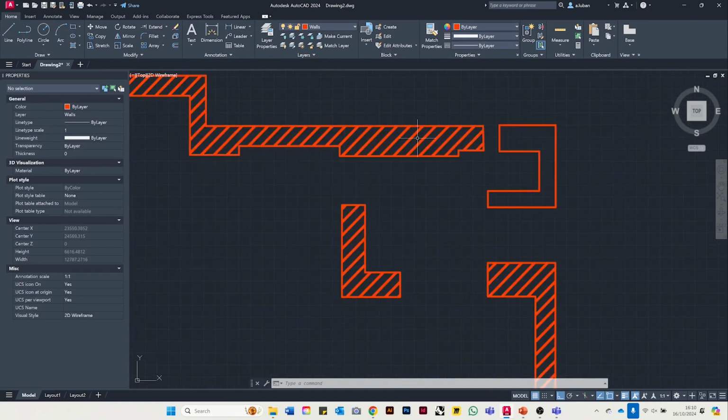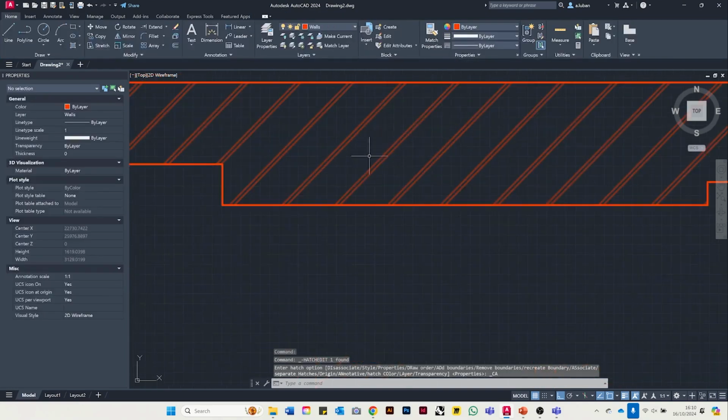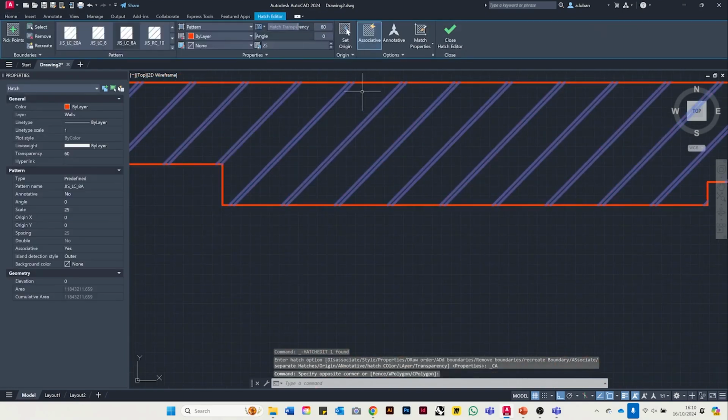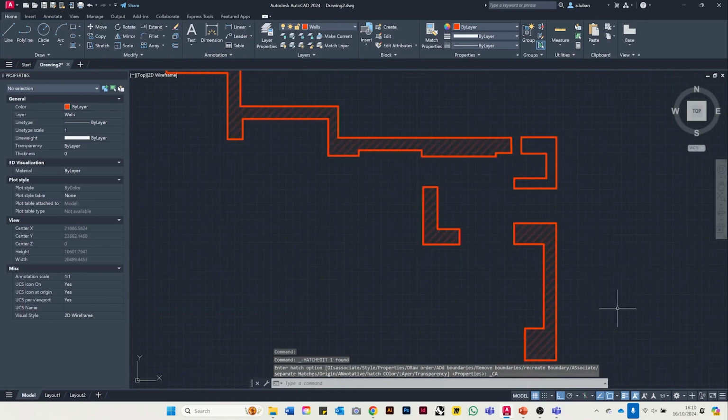I also don't like how bright this hatch is, so I can click on it, select it, and I can increase the transparency to, for example, 60%. Let's do it even more. Let's do 90. And straight away, this gives me a little bit more of an interesting effect. So outlines of the walls are nice and chunky, and the hatch itself is a little bit more transparent.